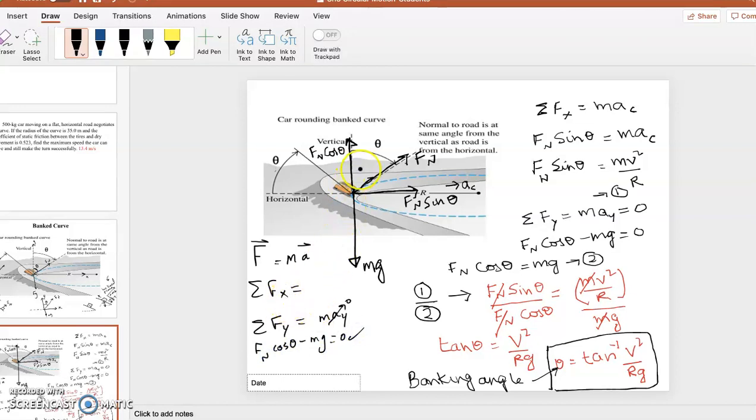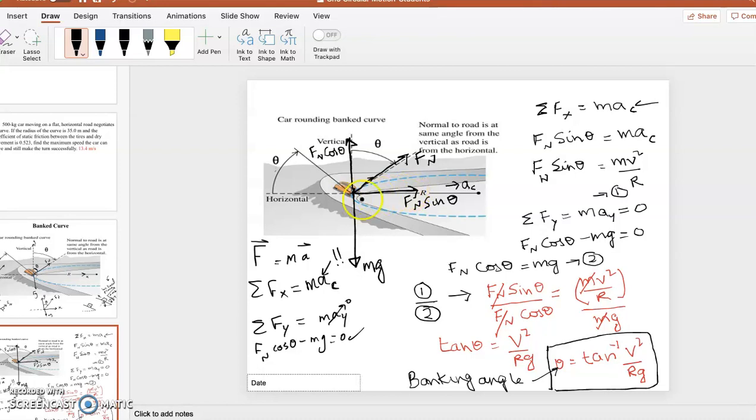Now, is the car moving along the x-axis? No. Whatever that movement along the x-axis is, it is what keeps the car moving in the circular motion. So it's ma. This is the difference here. It's not anymore ma sub x. It's the centripetal force. So back to this equation, which is written already. What are the forces along the x-axis? It's only Fn sine theta.